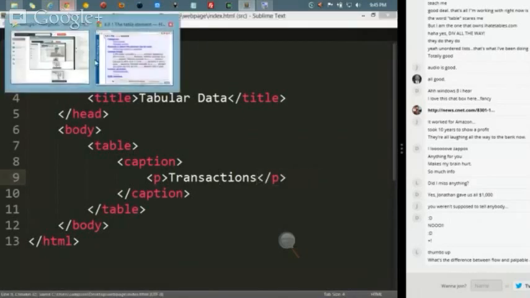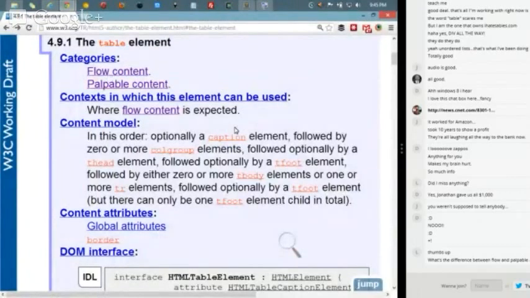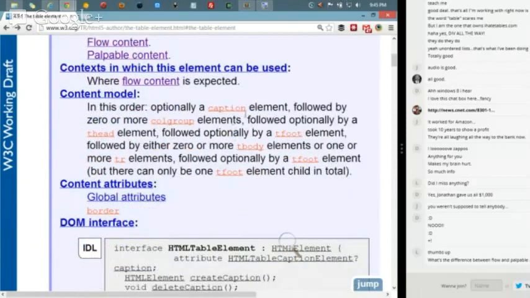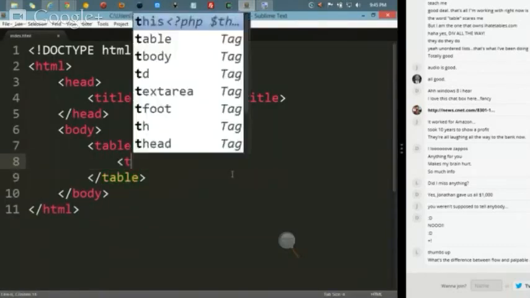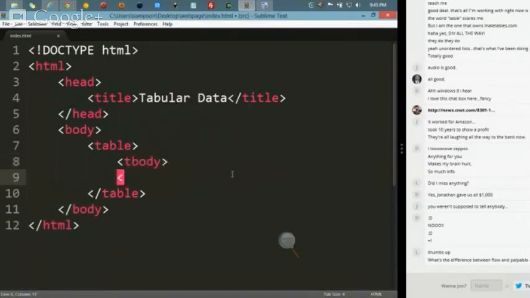The next item in the table is 0 or more column group elements. I don't really want to touch those right now. I just want to drop into what a basic table looks like. So the next thing we're going to put inside here is just a table body. So I'm going to pull the caption out, and we're going to put it in a tbody.